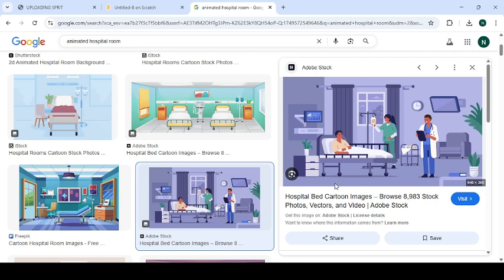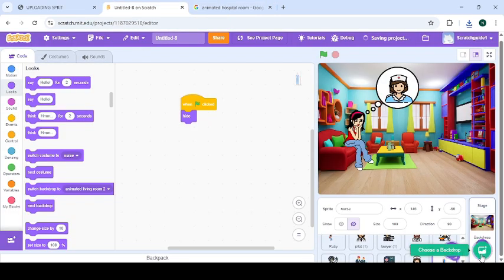Save image. Let's just use hospital room. Okay, hospital room is here already. Alright, so now we'll go back to Scratch and let's see if we can import this. Okay, hospital room is right here.